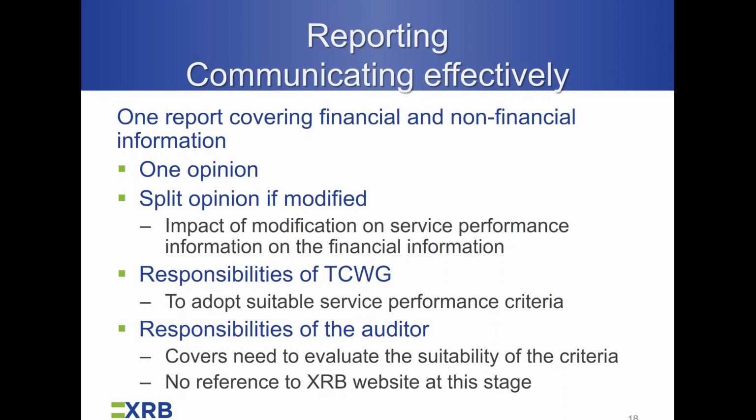But it threw up a whole lot of different challenges because, well, what happens if the controls over the service performance information are so poor that the auditor can't audit the information? What does that mean for the opinion as a whole? So we needed to look at split opinions where there's a modification on the service performance information, and what does that mean for the opinion on the financial information?